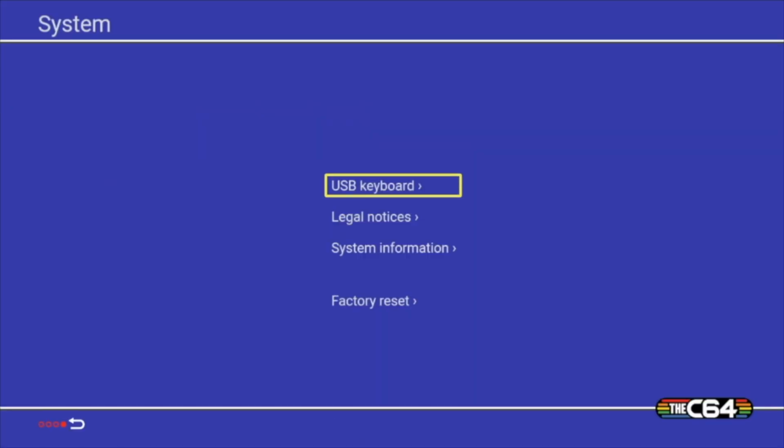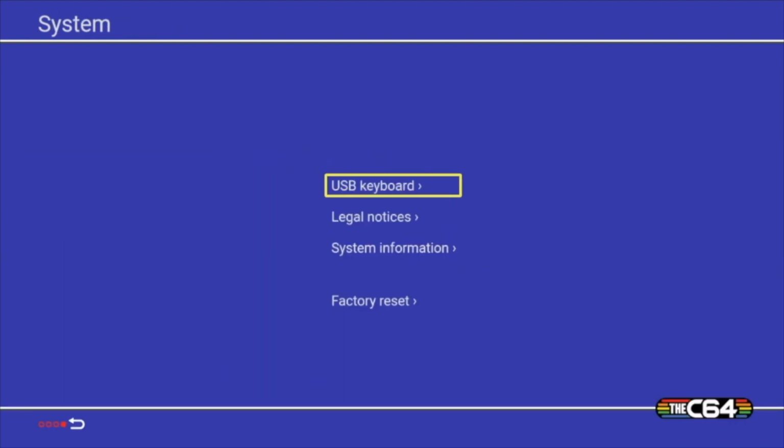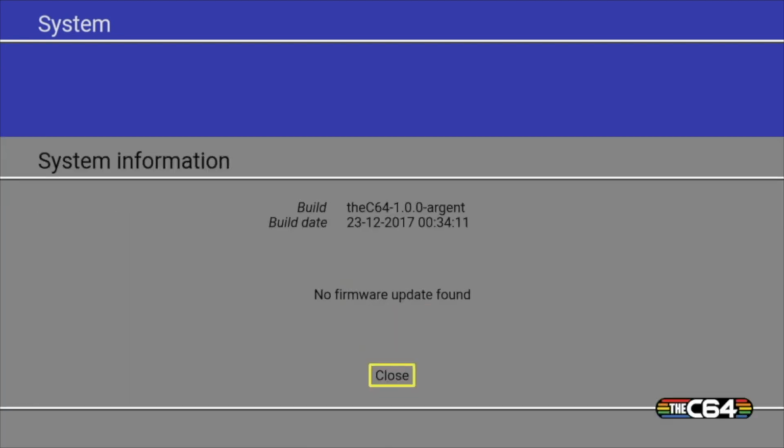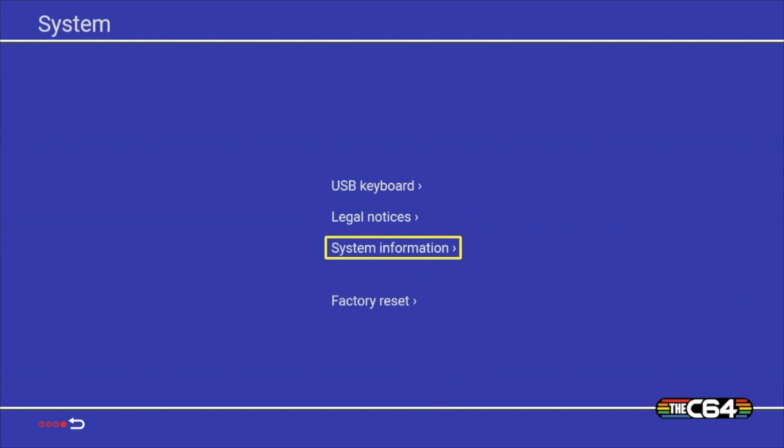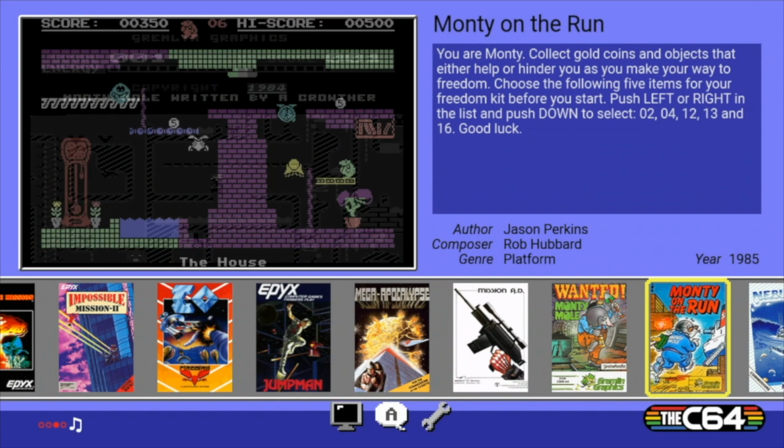Then clicking on the spanner icon will bring up this little menu where you can choose the language of your USB keyboard. There's some legal notices and also some system information. And you can actually do firmware updates on this via USB, so it looks for them there as well. To load your game of choice from the menu, you just simply have to go to it and click the fire button.